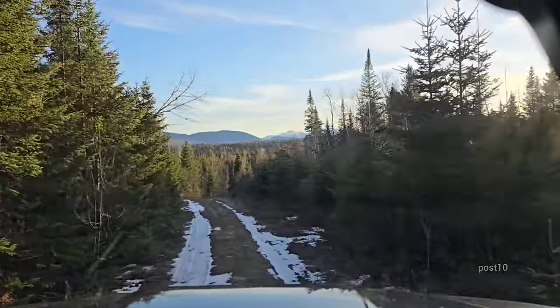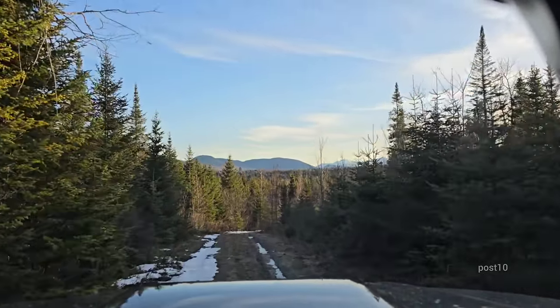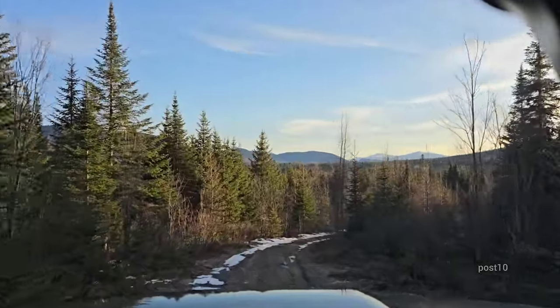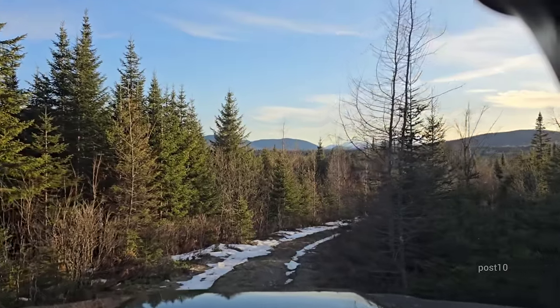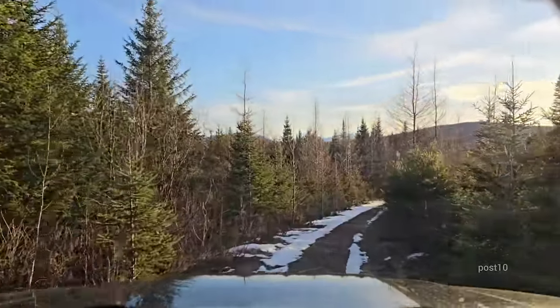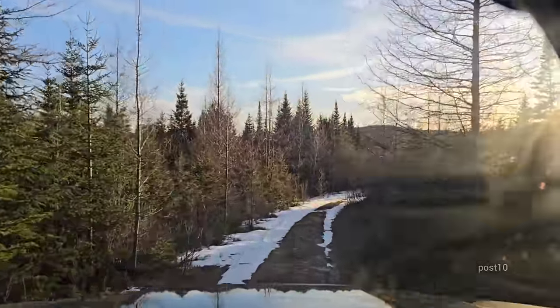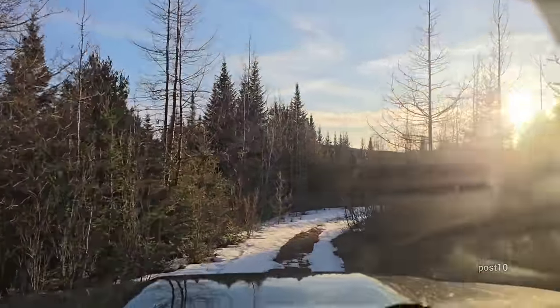There's a beautiful view up there. Look at all the mountains. I don't think we usually see that, or it just goes unnoticed. I think that's because the last time I was out here, there was so much wildfire smoke, you couldn't really see much. So we are the first vehicle down here, it seems, this year. I don't even see the footprints anymore.